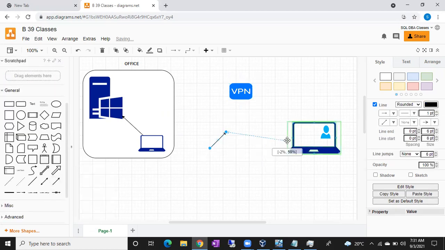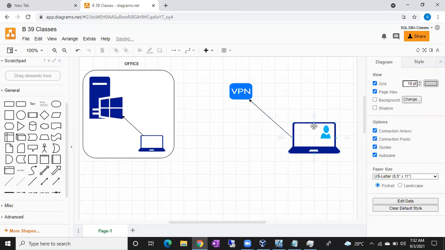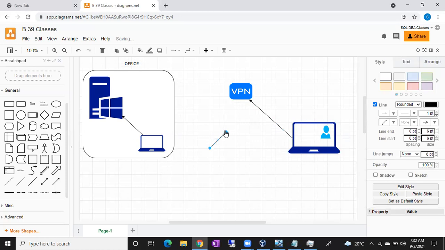The VPN software will be installed by the Windows team in your laptop. Once you turn on your laptop, first you have to connect to the VPN. From this VPN you can connect to the office network and Windows servers.